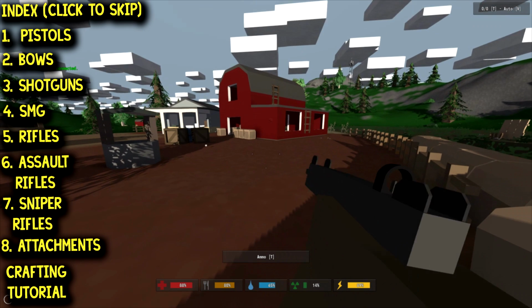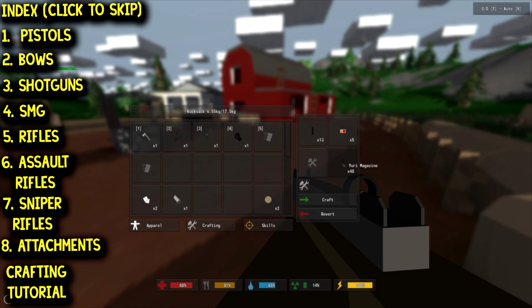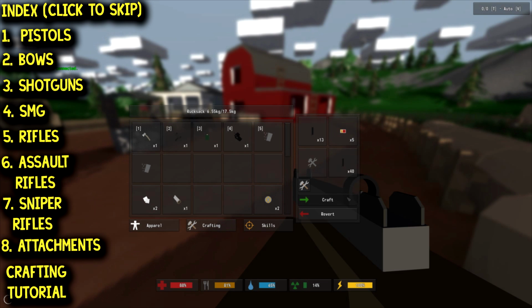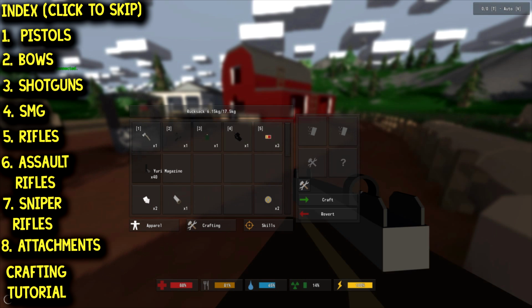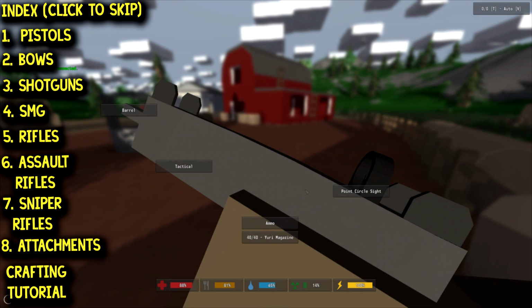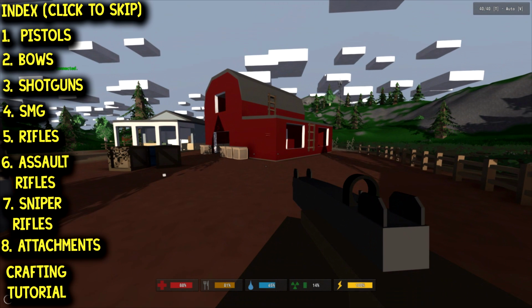Drop our mag out. Get it in our inventory. Civilian bullets. And we got 5. It used 2 civilian bullets to fill up a Yuri mag. And the Yuri mag is what the Uzi uses. So we're going to load it up again. Now we're going to get a feel for the fire rate.